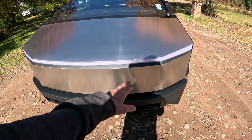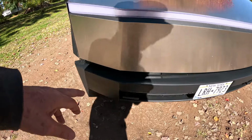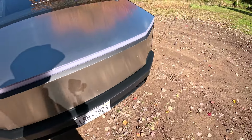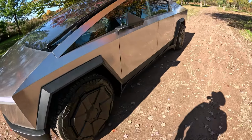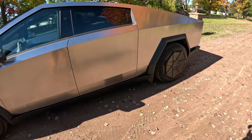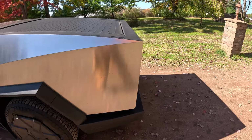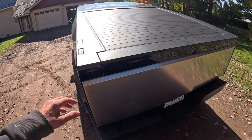So this is your running light going across the front here. The headlights are down here, and the turn signals are down in those locations. I know the appearance of the vehicle is rather polarizing for people. We'll go around to the back of it now. The seating is very comfortable in here as well. Tesla just makes their own seats, as they make so many of their parts.